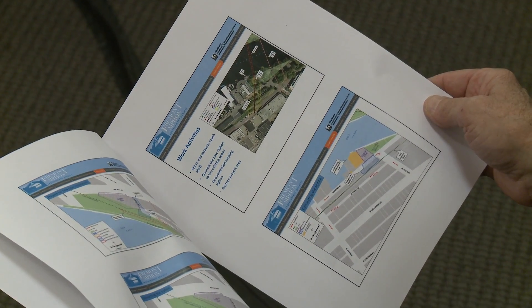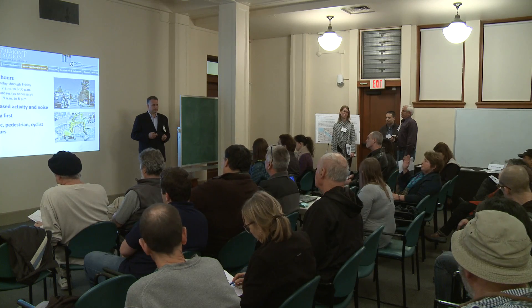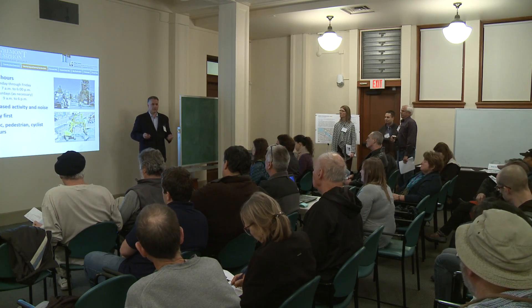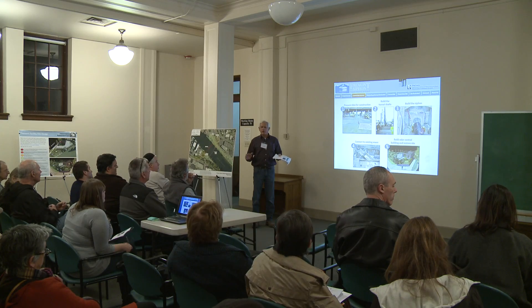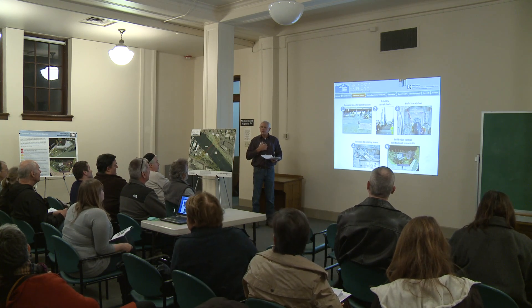The contract, worth almost $22 million, was awarded to Stellar J Corporation. The microtunnels are to be installed by Northwest Boring as a subcontractor. We've borrowed the money from the Environmental Protection Agency — they've given it to the State Revolving Fund, and the fund loans us this money at a real low interest rate. It's not a grant; we have to pay it back. It's replacing an old system that's worn out, but we're improving it to the extent that the EPA will loan us money to get it done.